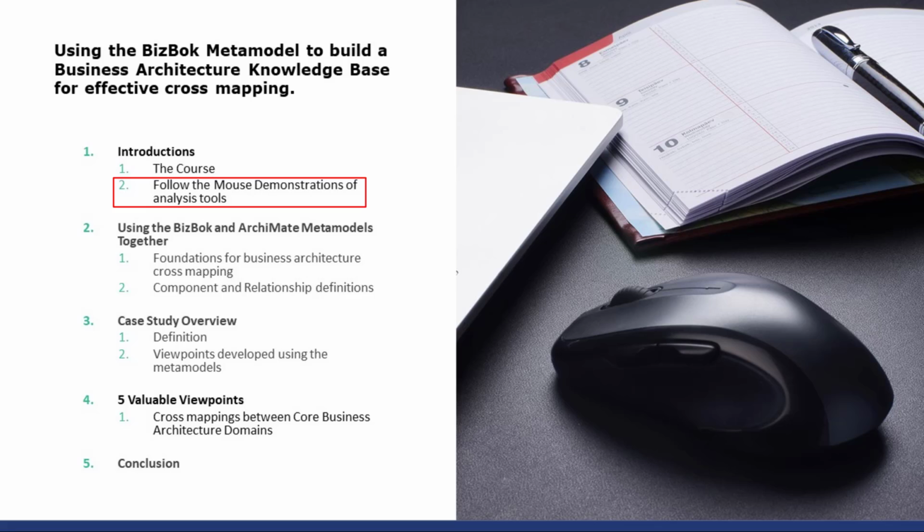Cross-mapping is really a key to delivering on tangible practical plans that have teeth. We look at Archi, a free tool that has our case study modeled in it, ready for us to use. Then we look at the cross-mapping matrix built in Excel. Again, this is a readily available analysis tool many professionals use. I show you a few tricks with Excel Power Query that links our Archi exports together and builds the cross-mapping matrix. Then we move into mapping between meta models with component definitions and a closer look at relationships.